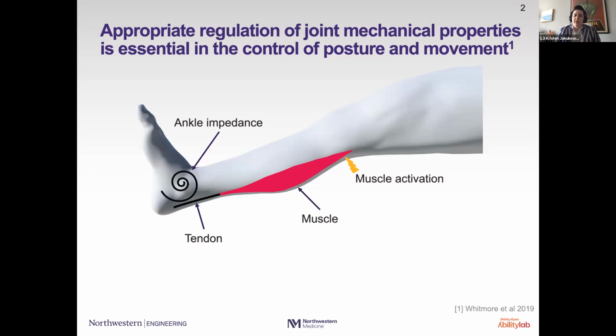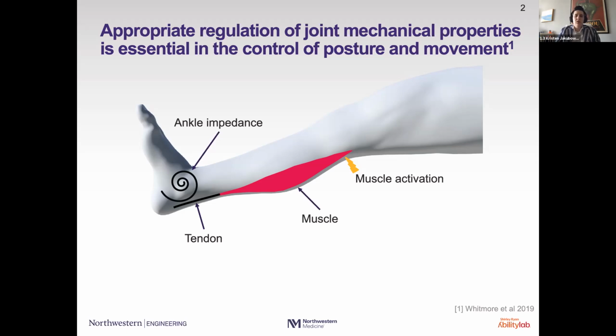And while ankle impedance has been well characterized, it's currently not possible to quantify the individual contributions of the muscles and tendons spanning the joint, nor is it possible to simultaneously quantify the muscle and tendon. These two limitations present a critical gap, as the muscle and tendon can be selectively altered by aging, pathology, or injury. Additionally, the inability to simultaneously assess both the muscle and tendon inhibits our current understanding of the interaction between the two.